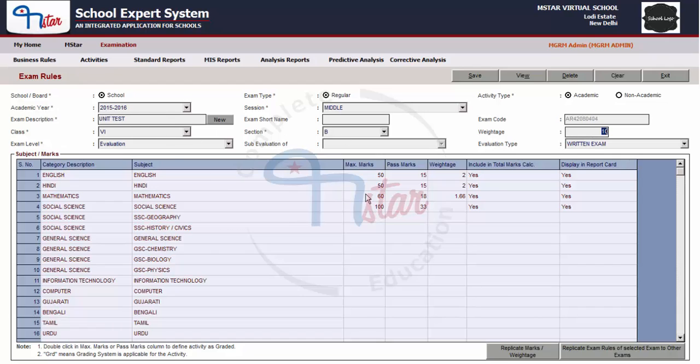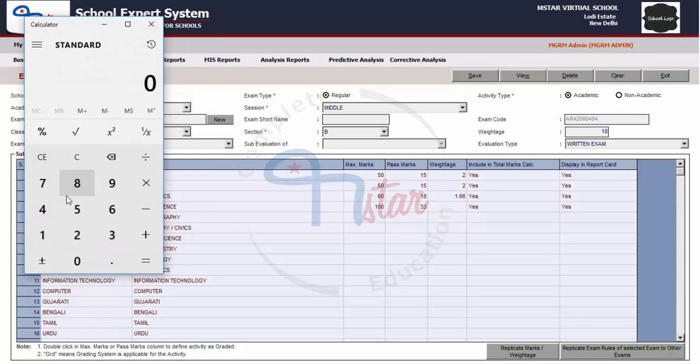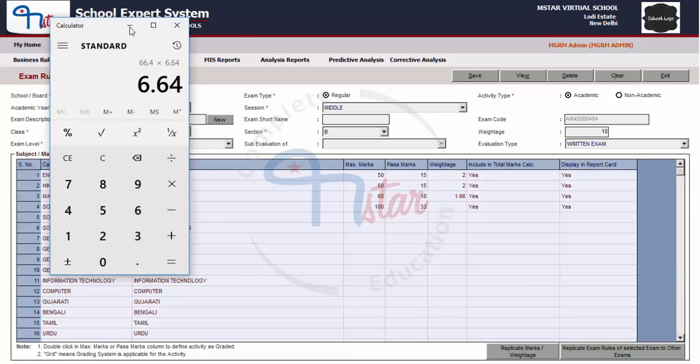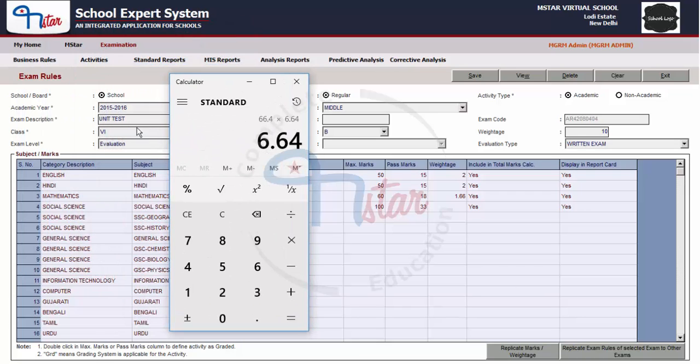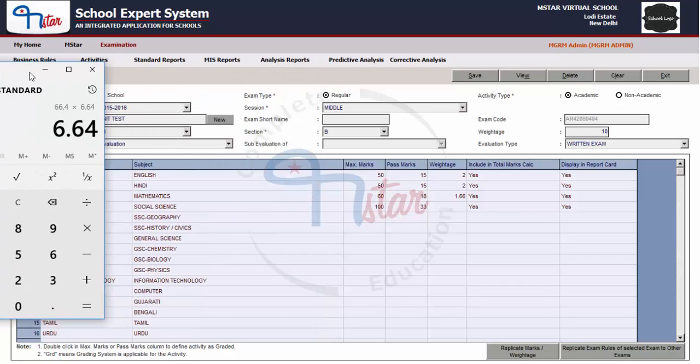In case of Hindi, the same calculation will apply. In the next subject, mathematics, the maximum marks is 60, and if the child has secured, let us say 40 out of 60, so in this case 40 into the subject weightage, which is 1.66, will give us his total marks out of 100, and then since exam weightage is 10%, so 10% of 66.4 will be his actual marks of unit test in the grand total, that is the contribution of unit test is 10%, and for the child it will be 6.64 for the subject mathematics.